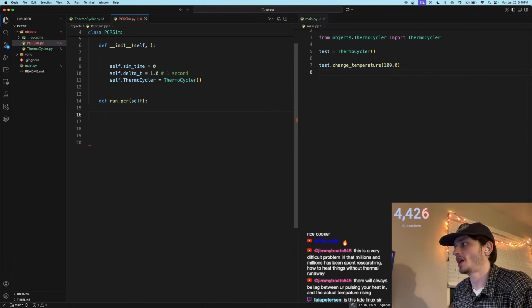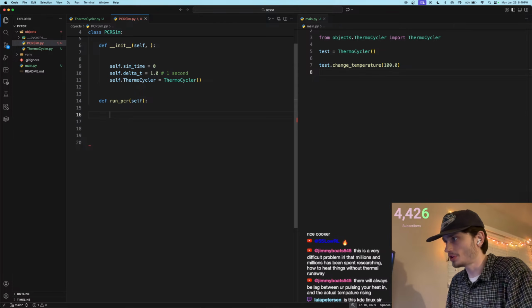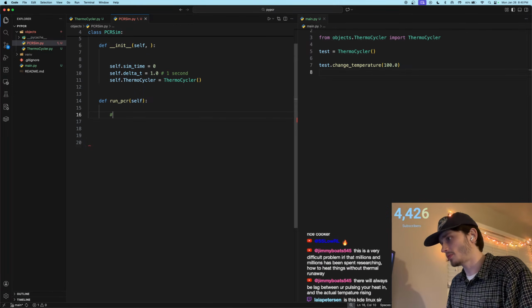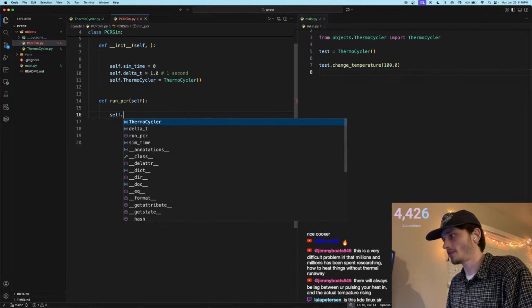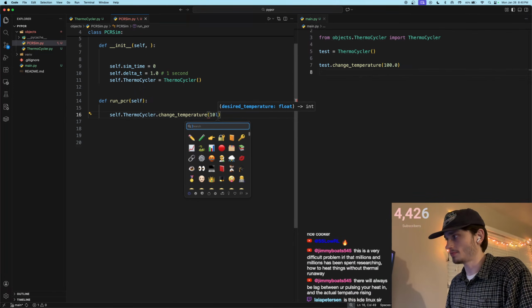Okay, so we have run PCR. What it's going to do is something similar to this. Let's say that all we want to do is increase the temperature in this run PCR to 100 degrees. So step 1 is self.thermocycler.change_temperature to 100.